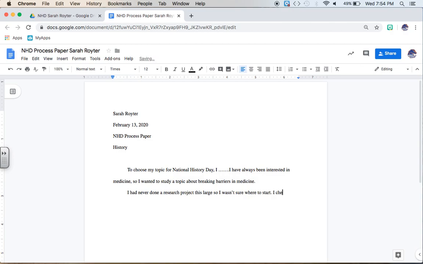I checked out a book from my school library. And that might not have been you. You might have looked something up on the internet. You might have had a conversation with someone in your family to inspire you. But this whole paragraph is going to answer the question, how I research my topic.